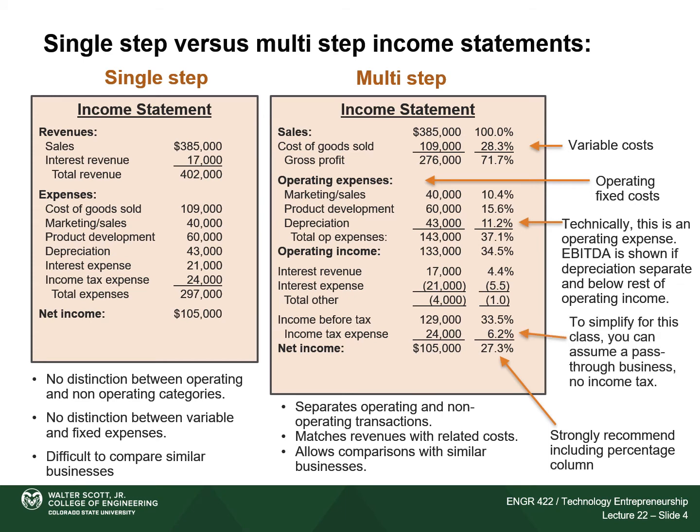And one other thing I should point out is that in this class, in order to simplify what you're doing, you can always assume that what you have is a pass-through business, and you don't need to worry about income tax. So go ahead and leave that category out. It'll make things a little bit easier.